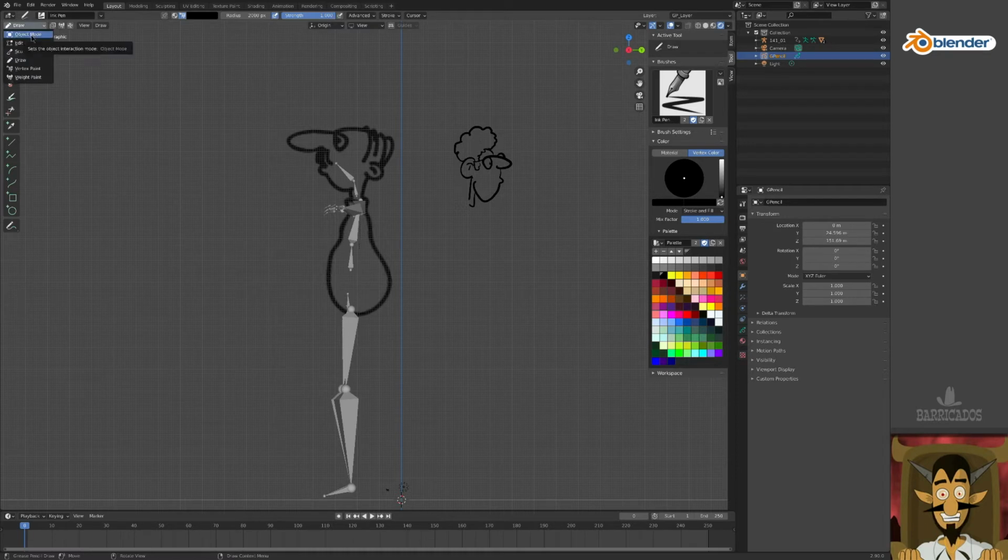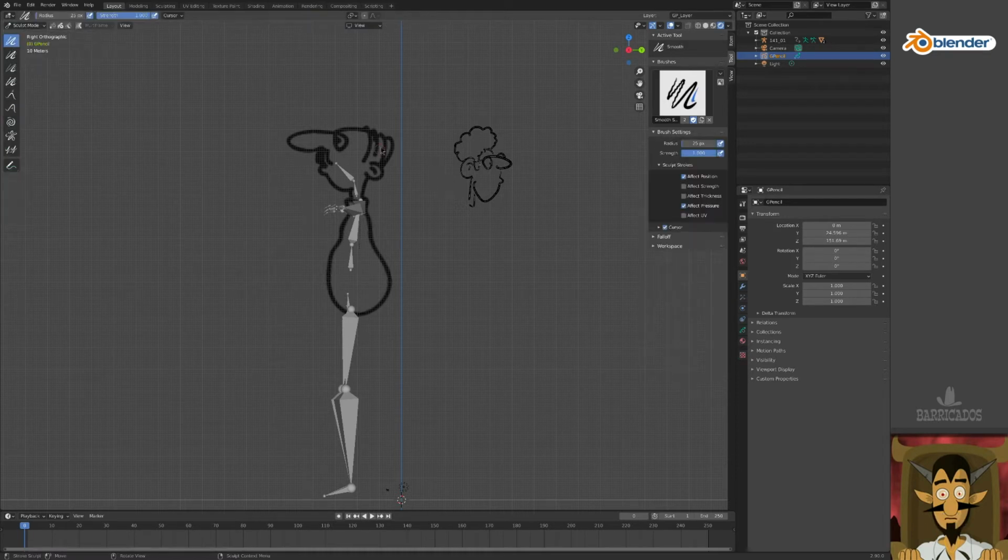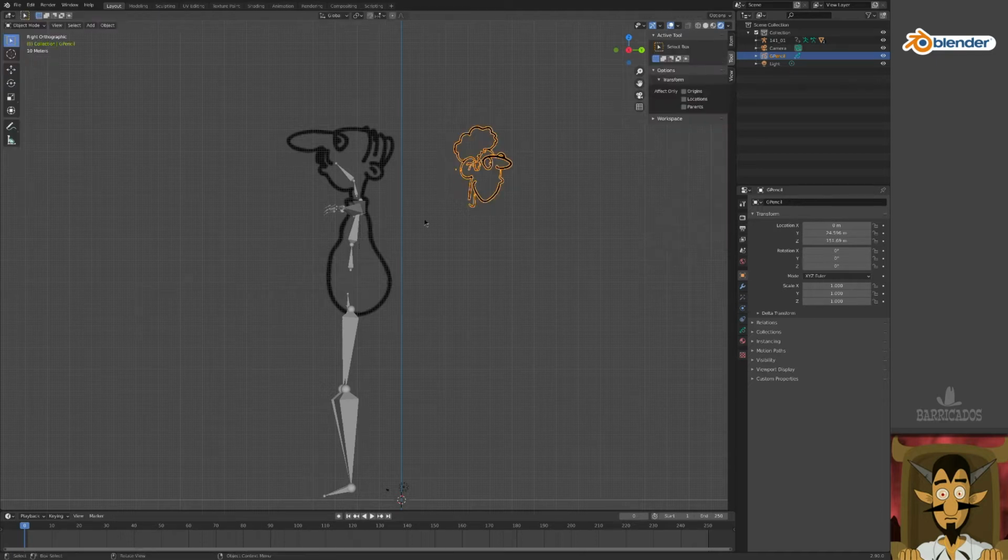Do some tweaking in sculpture mode. Then position it, and link it to the bone.